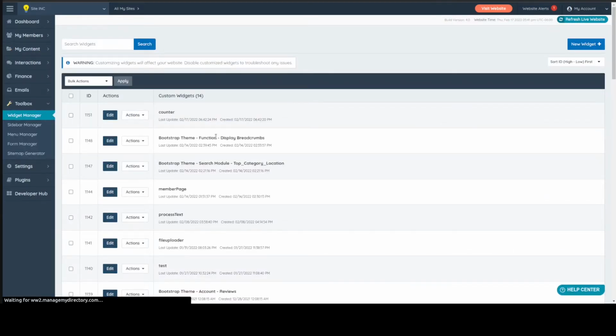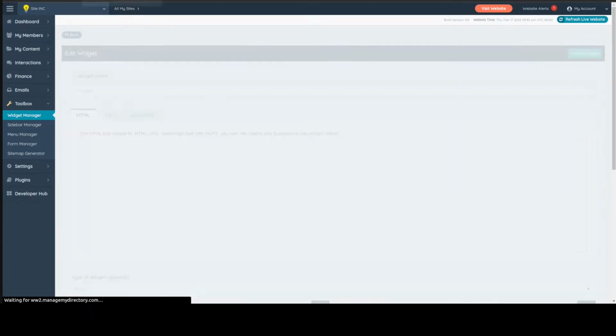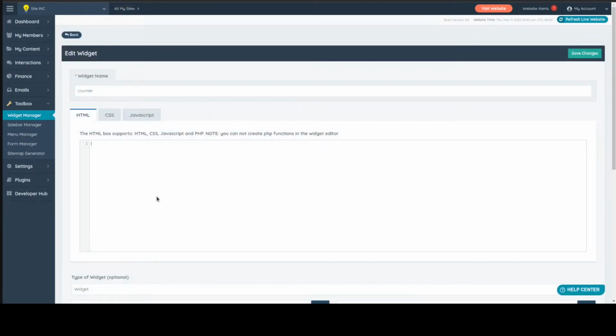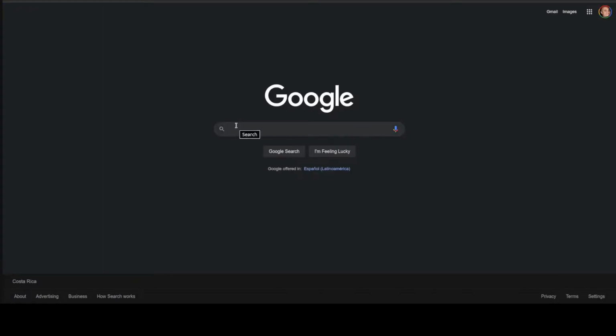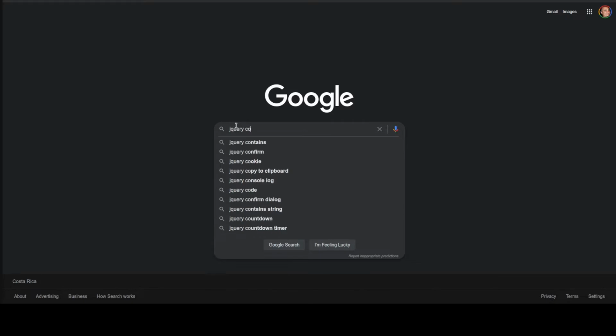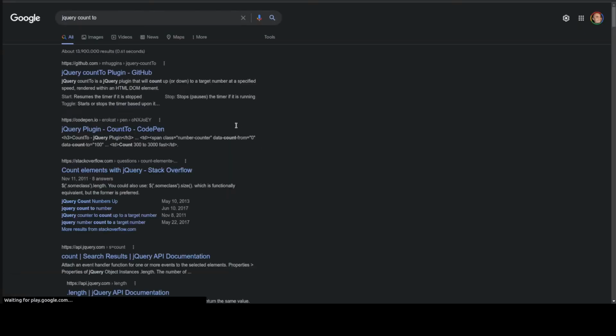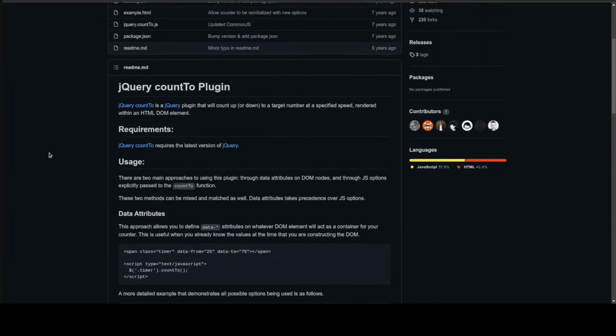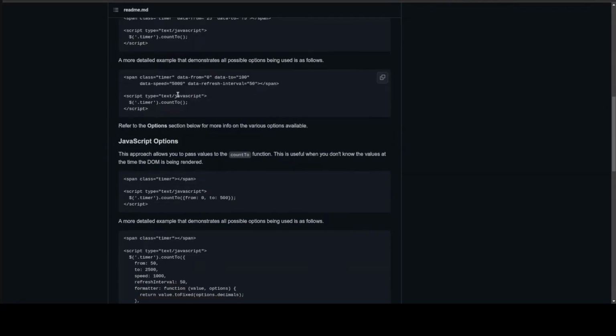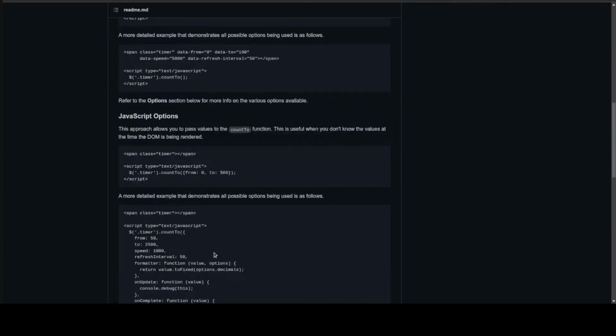In order for you to have a really nice count, let's say a count 2 script, I recommend a specific one that I use for BD sites. It's called jQuery count 2, and it's this one, M Huggins. If we click there, it takes me here, and here we can see the code.